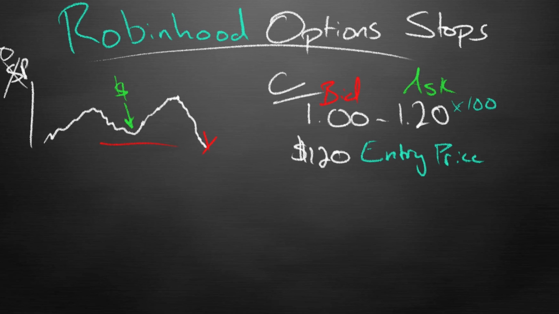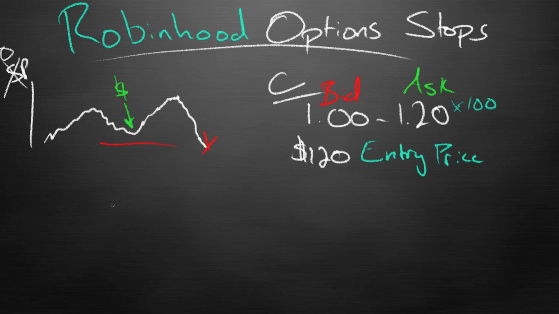So that's nice. But let's say you bought this and you were actually out of bed for the day. You were fully clothed. You had your glasses on. You were thinking like a big boy. So you want to set a stop loss to limit your risk. Well, there's two prices you're going to set for the stop loss, which is a little weird. That's the one thing that's different than over here.